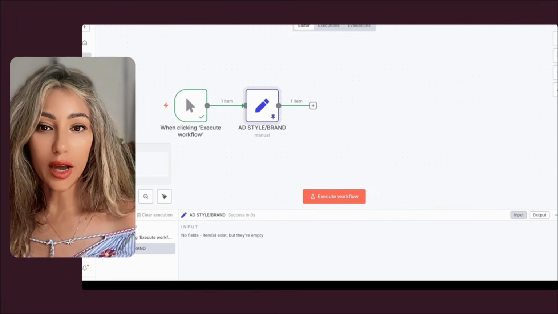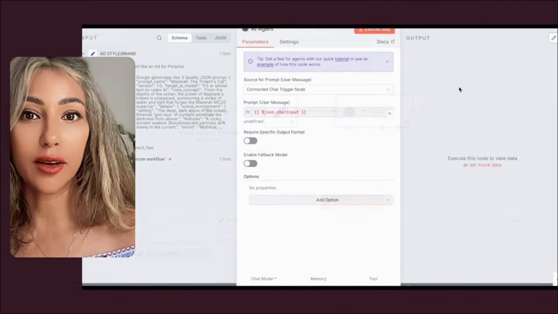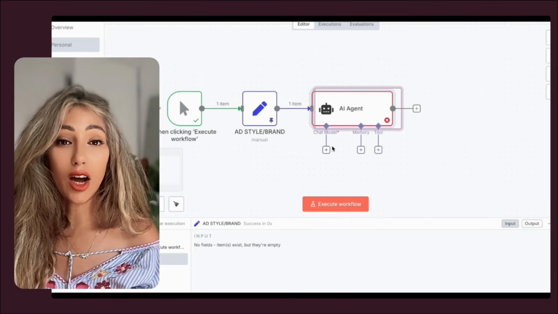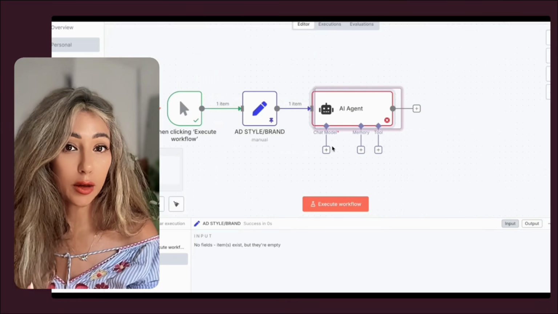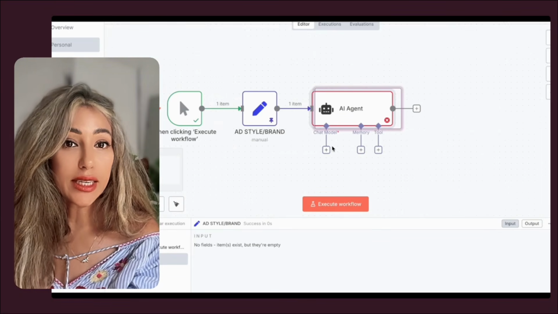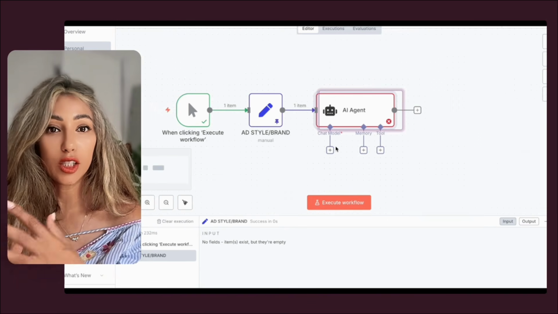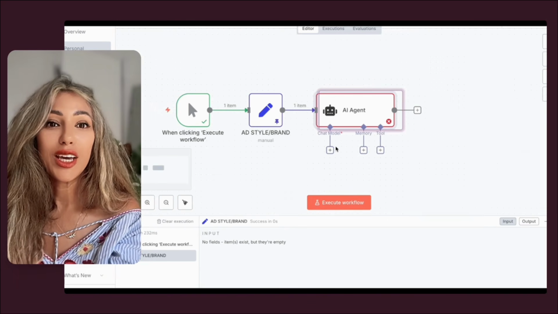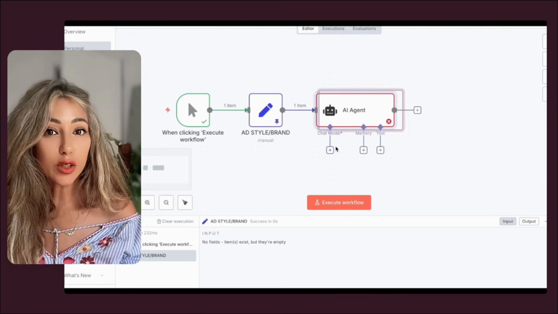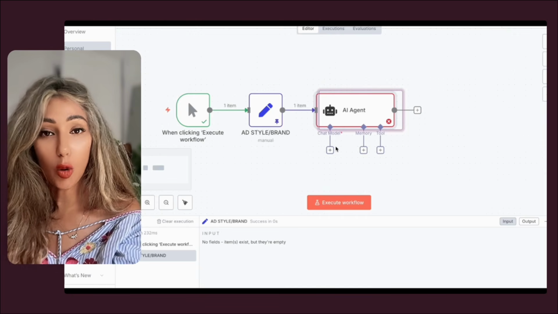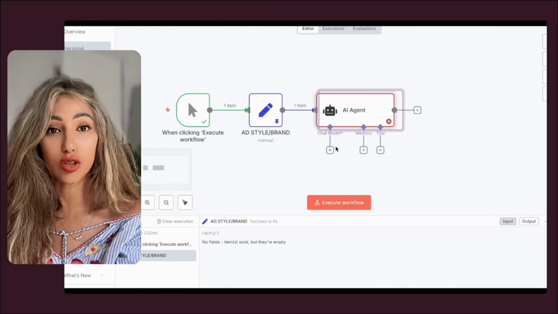Okay, now into our AI agent that's going to act as our creative director. So the AI agent is the AI creative director. We need an AI agent plus helpers. The node we will need is the AI agent, which will refine our brief and JSON into a production-ready structured prompt. The helpers we will need with it are OpenAI as the brain, a think function, and a structured output parser.